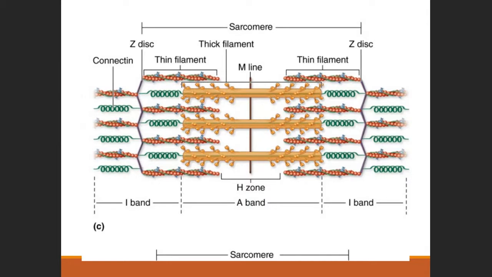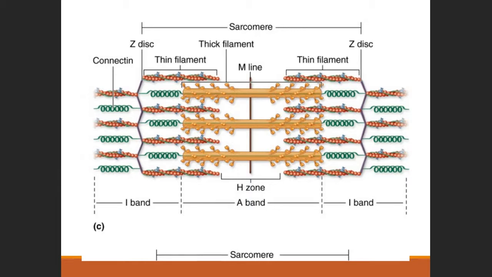Now we just need to go through two more parts of this to kind of clean it up. First off is the M line. That runs right down the middle of our sarcomere, perpendicular to our myosin. Now, a lot of people will get the impression, and some of the definitions don't help, that the M line is described as the center of the sarcomere. And it is the center of the sarcomere. But they talk about it almost like they talk about the equator on a map. Obviously, if you've ever gone into the southern hemisphere, you didn't cross some big dotted line on the map. It's drawn on the map. It doesn't exist in reality.